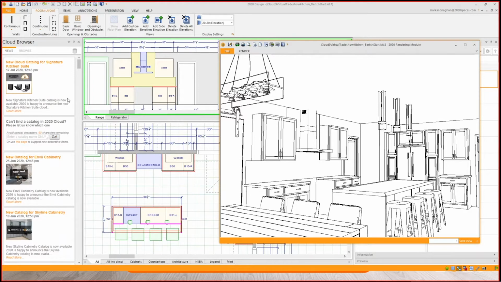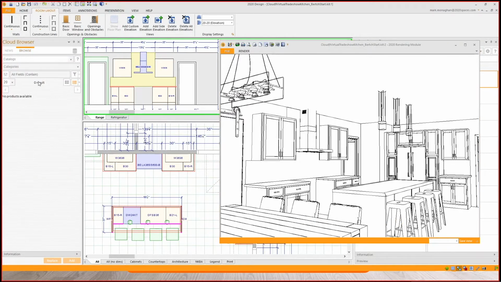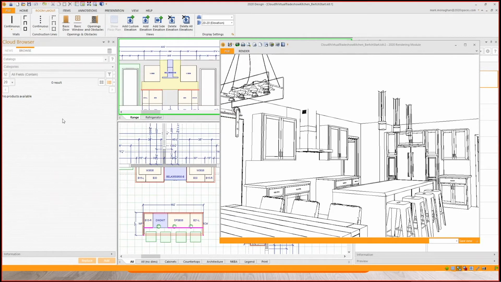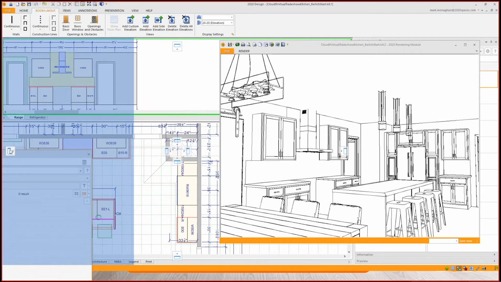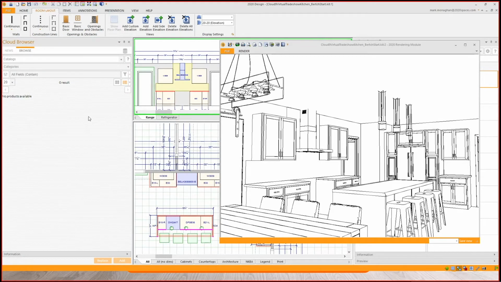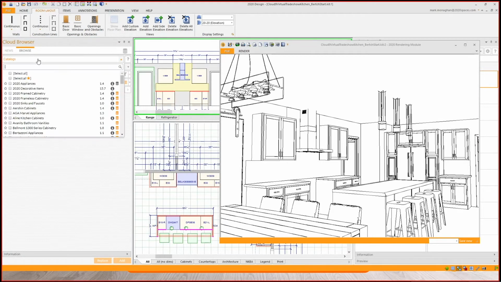Okay, so let's take a look at our kitchen. We can see that we've got a 3D view here, and there's a gaping hole where a range should be. So the first thing we're going to do here is find a range to fill that gap. So I'm going to use the browser here, and I'm going to make it a little bit bigger so we can see what we're doing. It's also very easy to undock this by just dragging it and redocking it. It's very useful if you have multiple screens. So let's dig in and see.